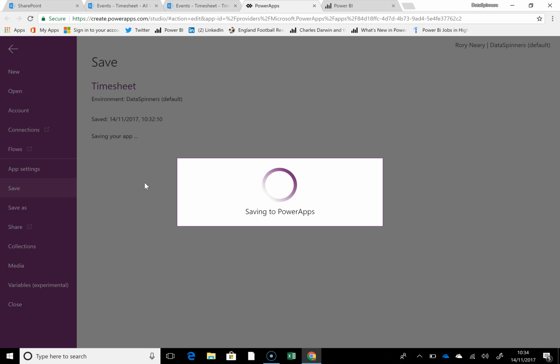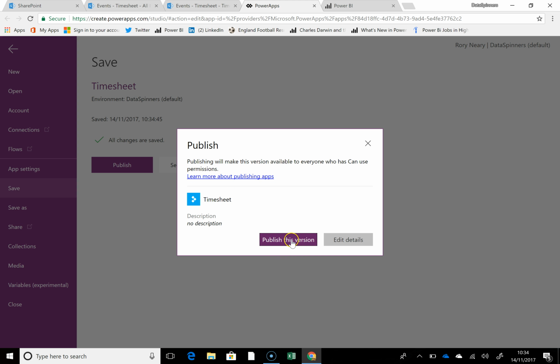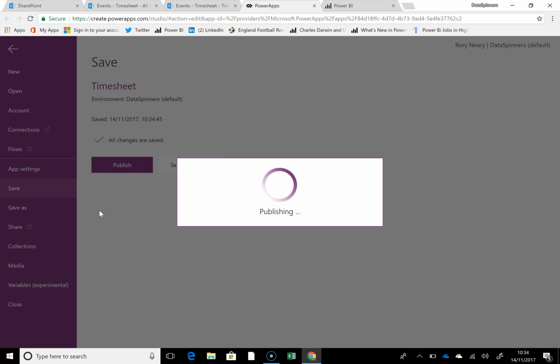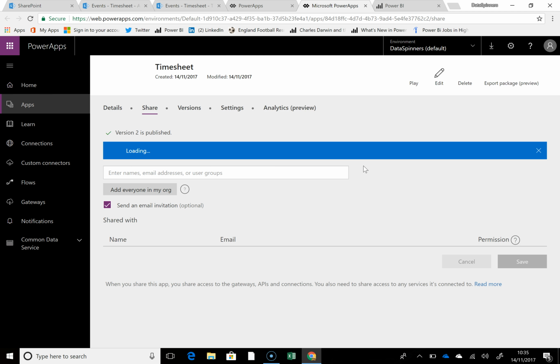Once you've saved it, you get the opportunity to publish it. If you publish it, it is a published version as opposed to the previous published version. And then once you've done that, you can share it with various people in your organization. So you move on to the share piece and put in various people's usernames, and away you go.